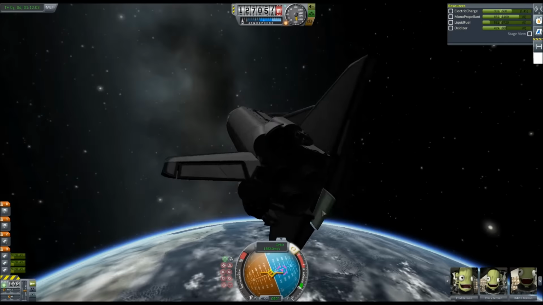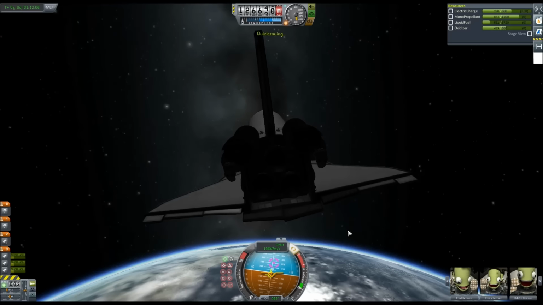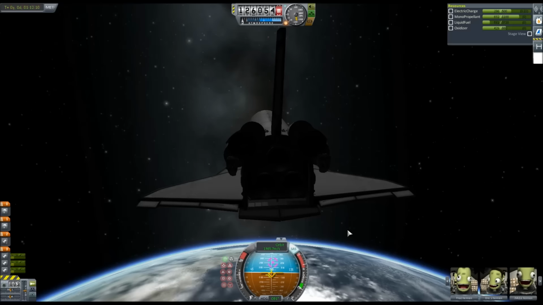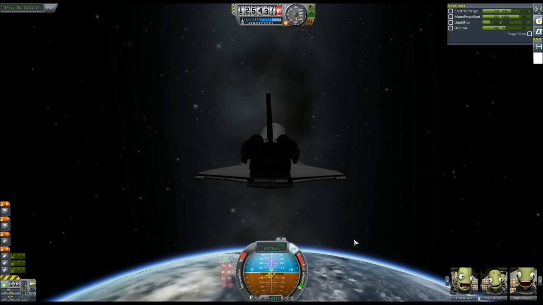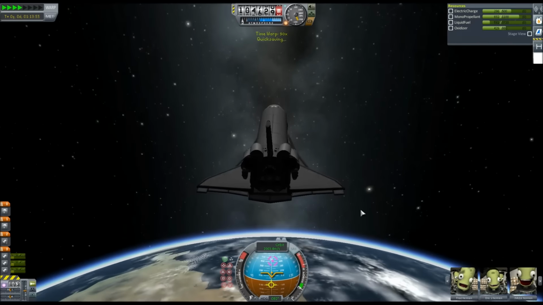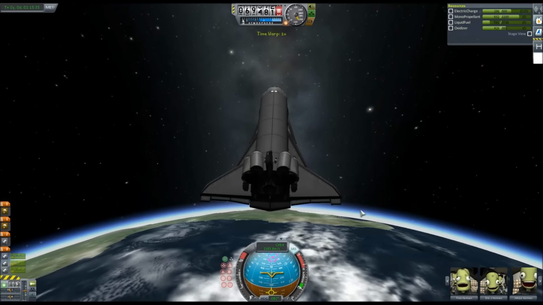Nothing left to do but quick save. Buzzing it. Get lined up at 90, make her nice and planar, and down we go. I did a quick save again, just in case. I don't know why I keep doing that during fast forward. I've never done that before.